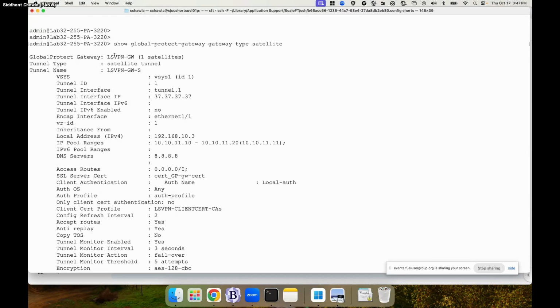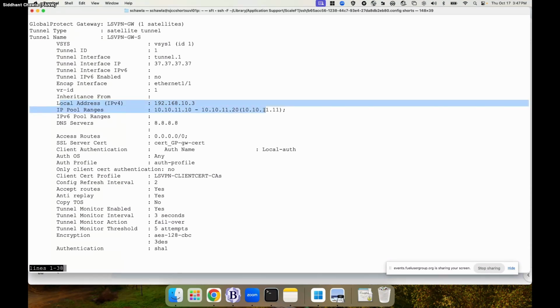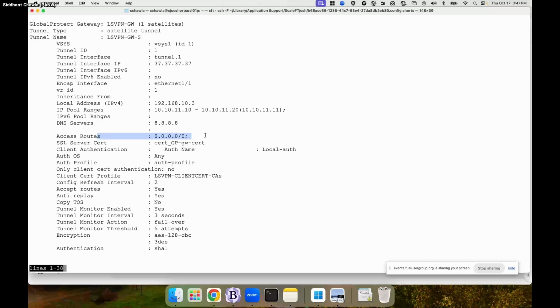So under this, you can see GlobalProtect gateway, this gateway, tunnel type satellite, tunnel name LSVPN gateway S. On the gateway, you can get the information: tunnel interface IP, physical interface, local IP on the physical interface, the pool, DNS server, access route, certificate which we define on the GUI. Remember, we call this certificate in the PKCS12 format.